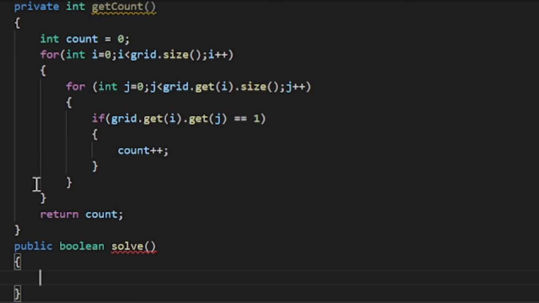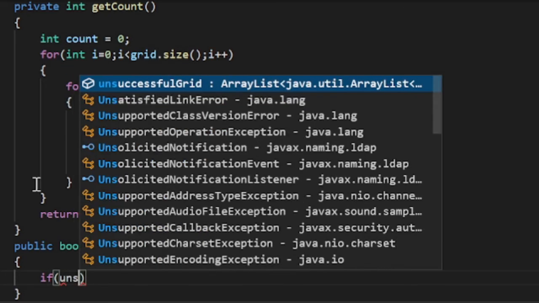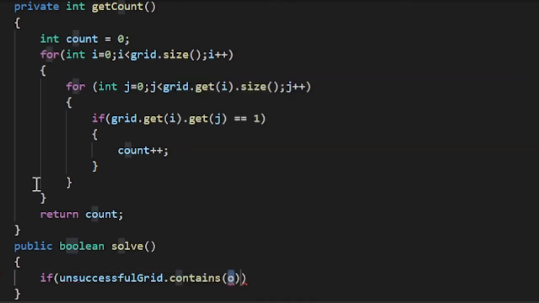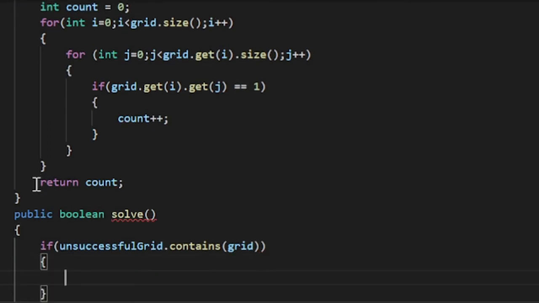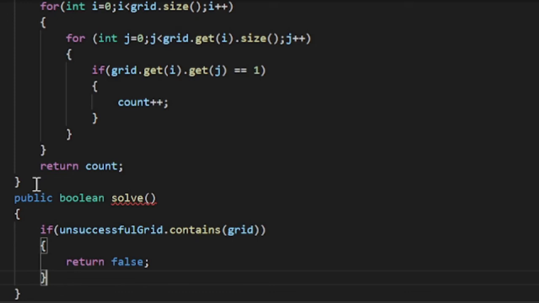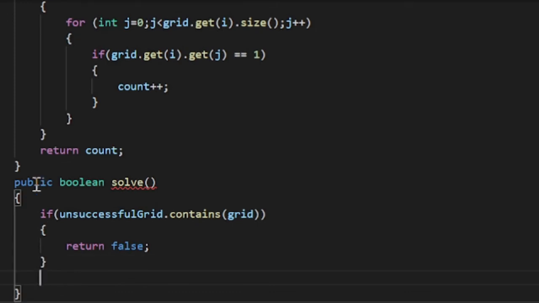So what we'll do is check if the grid we actually have is available in the unsuccessful grids. So if unsuccessful grid contains our grid, right, then don't go further, just return false. You don't have to waste memory cycles, CPU cycles just for this. So this is the first condition.